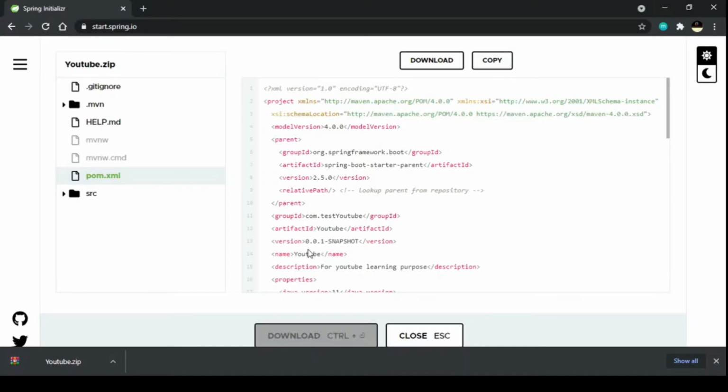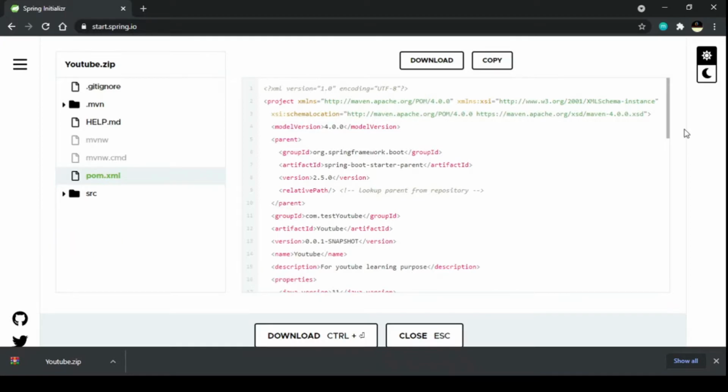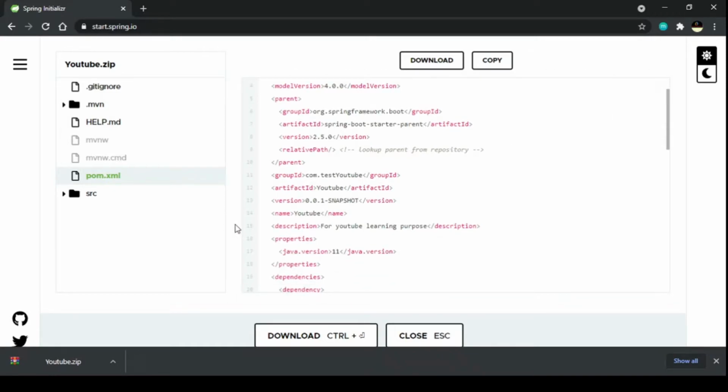So now what needs to be done, guys, is you have to use your code editor. For that you can use your simple Eclipse version also. You can use STS, that is Spring Tool Suite, which is pretty good, as well as IntelliJ IDEA. So for this project I would be going over to IntelliJ IDEA. If you wish that we could switch over to another code editor like STS or Eclipse, do comment down below. So I would be opening this project in my IntelliJ.